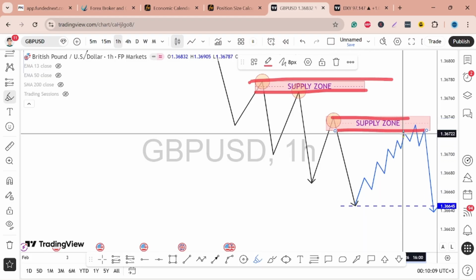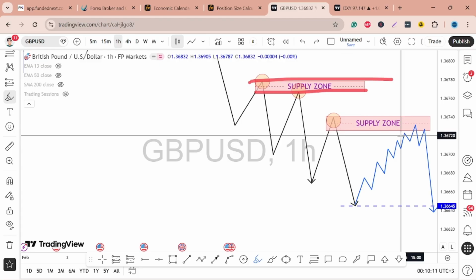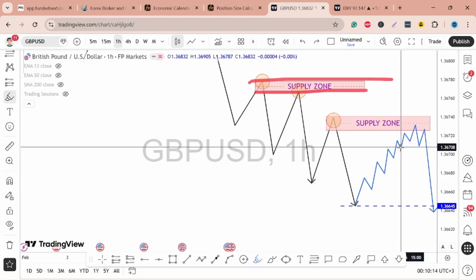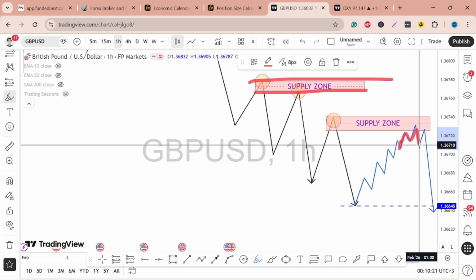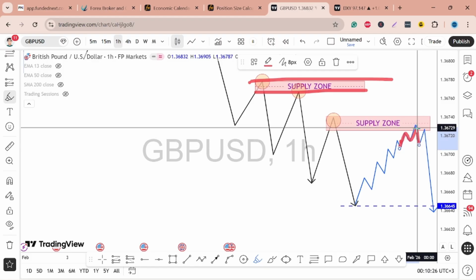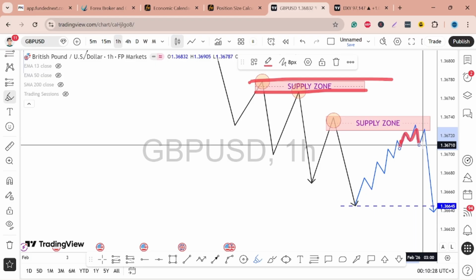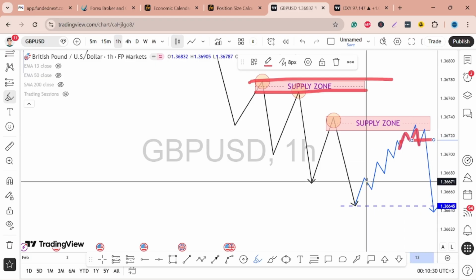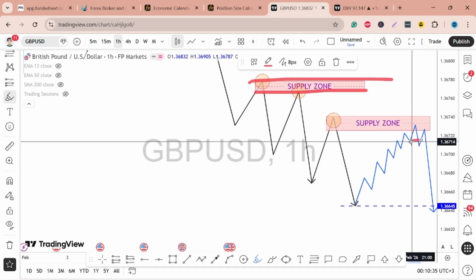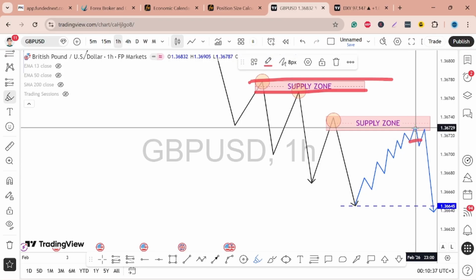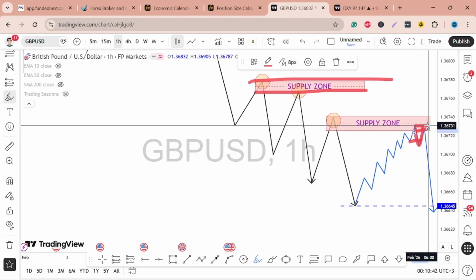And once the price has come to that particular location, point of interest, that is when you want to pay most attention to the price, so that once this lower time frame mini trend is changing from an uptrend to a downtrend, that is when you want to participate. So for instance here, once we have the break of this one, this signifies the change of character. So once we have this break here, you'll be looking to trade again on the lower time frame demand.